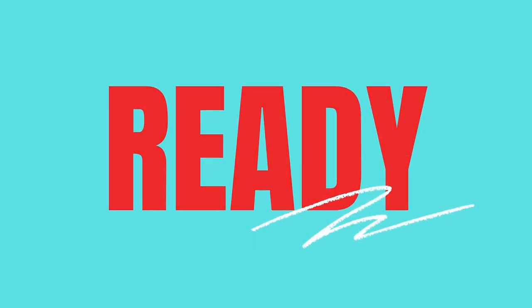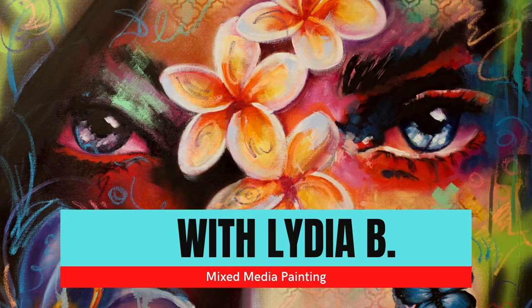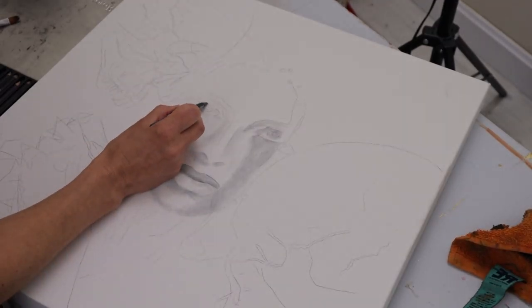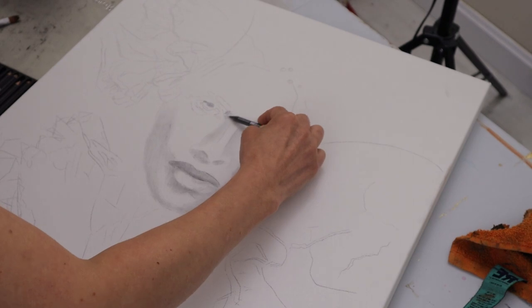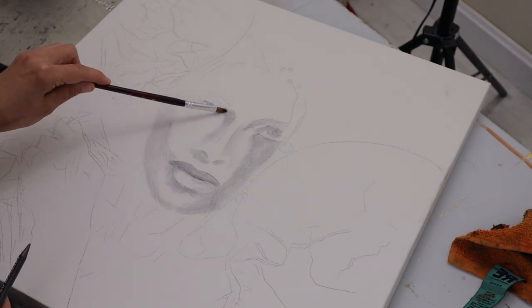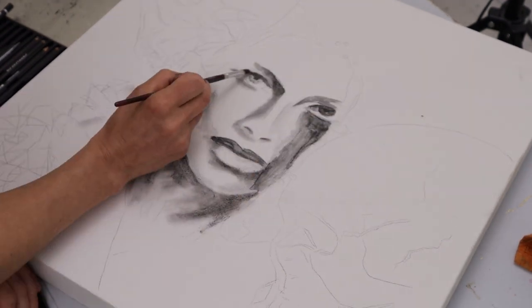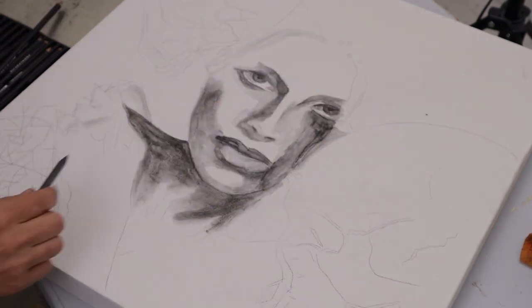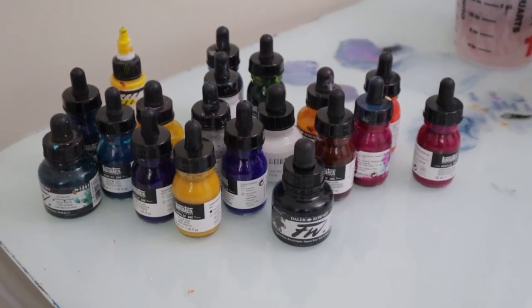I already have my basic sketch down here and I'm just doing some shading with graphite, darkening certain parts. Then I'm gonna take a paintbrush and smooth that out, work it around — it's a cool effect because you can get your shading in. Then I'm going in with charcoal, and I'm actually going to take a paintbrush with some rubbing alcohol on it, which helps prevent smudging that can happen when you have a charcoal drawing that you're going to paint over.